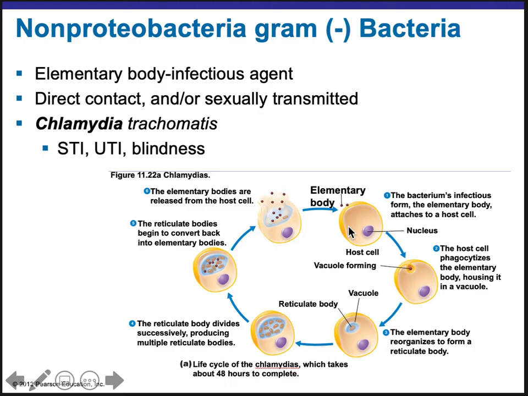So this causes a lot of tissue damage, right? Every time it replicates inside of a cell, it then will kill that cell, and it's being amplified, right? So just one elementary body can lead to dozens of elementary bodies. So that's just a unique example of bacteria. We'll see these kinds of more complex life cycles, and even more complex life cycles, when we get to things like protozoa and helminths.